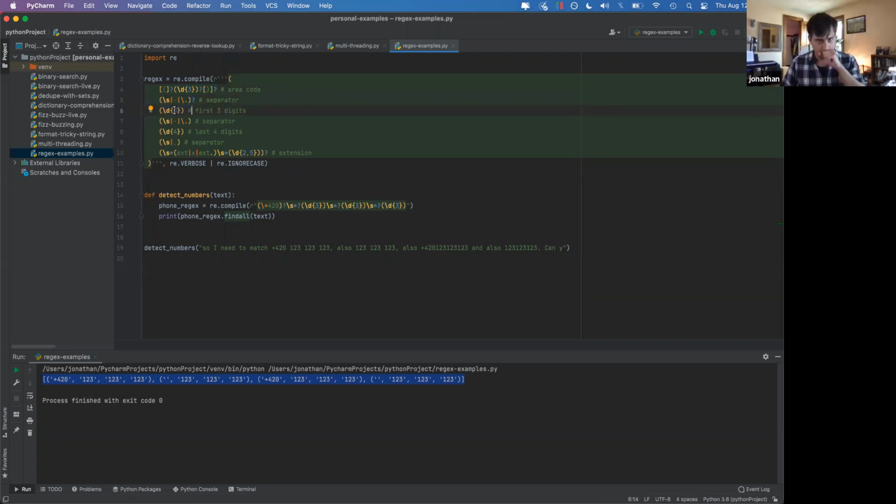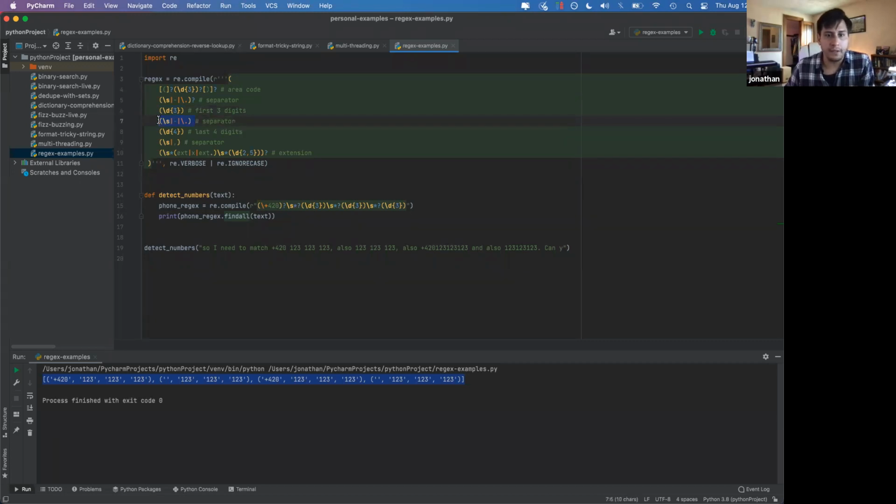So this \d right here means any digit. Curly braces means you're looking for 3 of them. So this is basically saying look for 3 digits. And the fact that it's wrapped in parentheses means I want that to be a group. So if you find 3 digits, then I want you to put those into a group so that later on we can extract those groups, and that will be one of the groups that gets extracted.